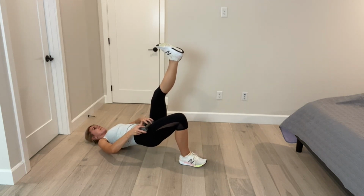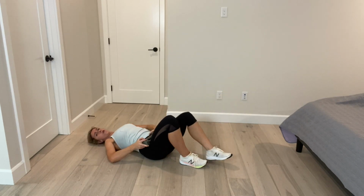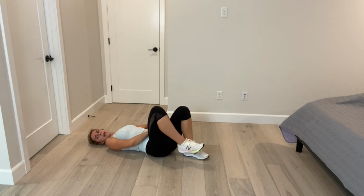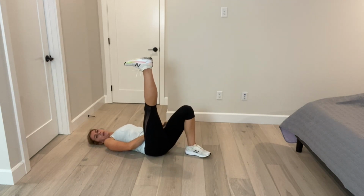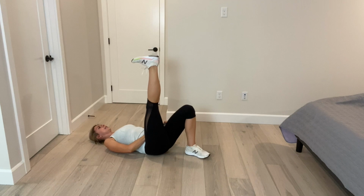5 seconds. We have 1 minute of work left, you guys. 3, 2, and 1. If you do one leg, switch your weights to the other side. Lift up the other leg. It feels good to stretch it out. Let's go. Last 50 seconds. We can do this.